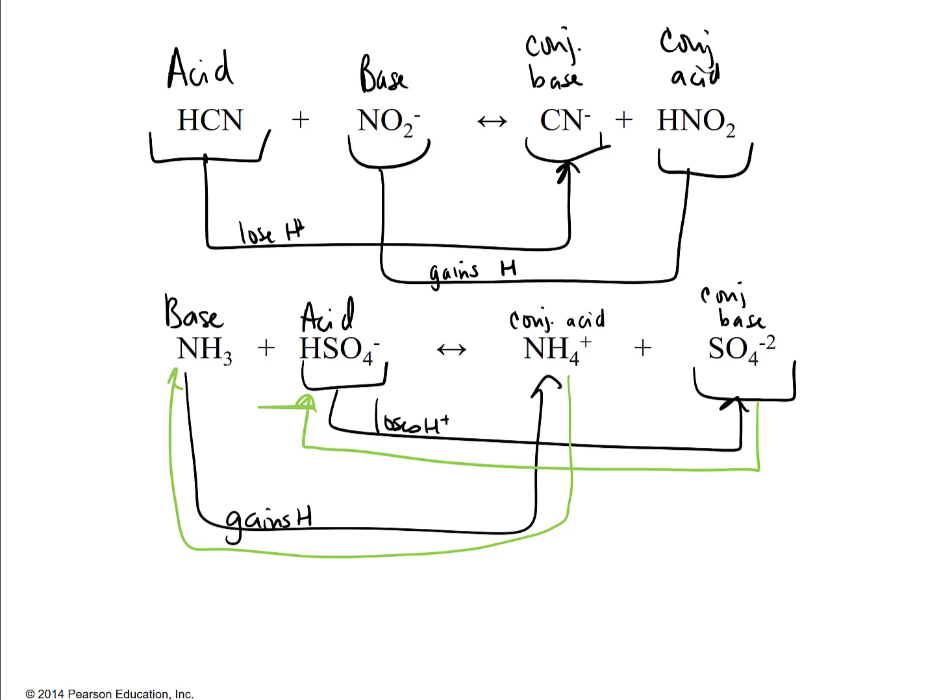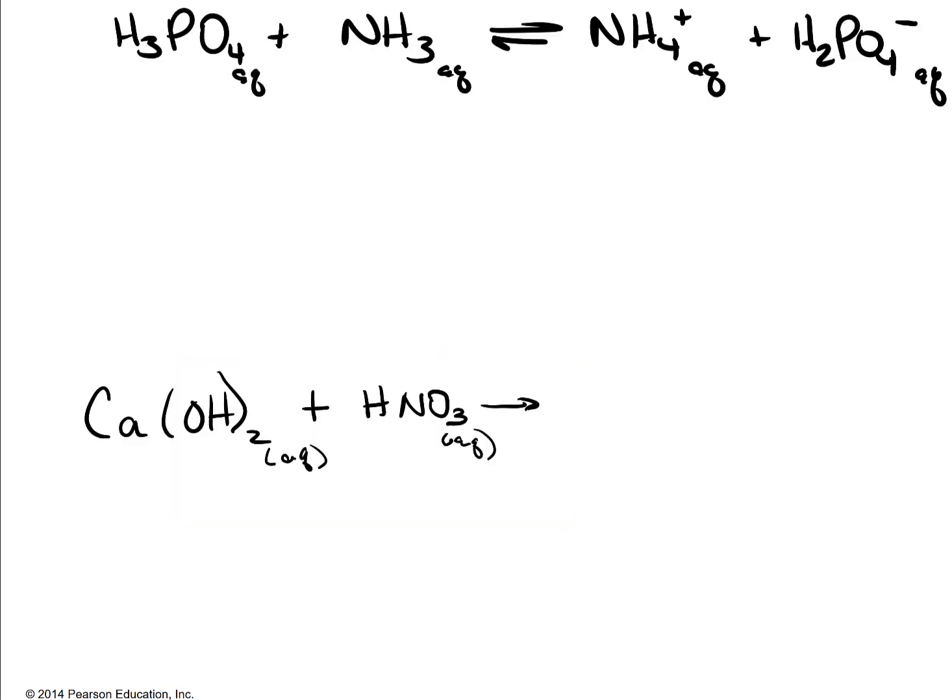So where did the 2- come from? See how it was HSO4-? So that was the hydrogen sulfate molecule. It lost another H+, which is why it ends up with a -2. Remember, because the H's are plus. So I went from HSO4-, I lost another plus, so that's SO4 2-. And you really won't have to worry about the balancing of them. It's really just picking them out. So the key thing: look at the reactant side, find the pair that matches it on the product side, and define, did I gain or lose a hydrogen?